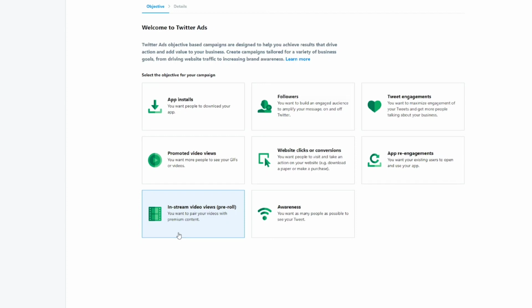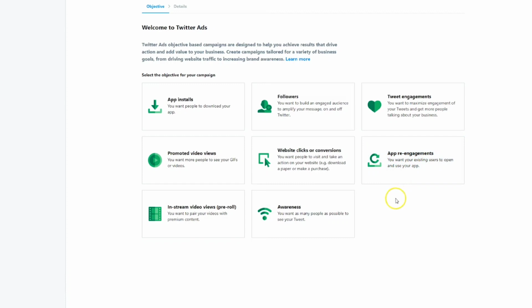It's going to be pretty short, but you get some pretty cool placement there that you wouldn't otherwise get. Awareness. This, you don't really care about the retweets. You don't really care about clicks to your website. You don't even really care about followers. What you want is your brand identity, literally your name, your logo, your identity in front of as many eyeballs as possible. Okay, so this is based on impressions. Even if people are just swiping by and not really super conscious of the fact that they've just seen your brand, you're sort of building that subconscious top of mind awareness, and this is a good campaign for building that.